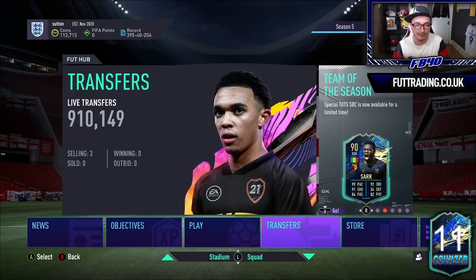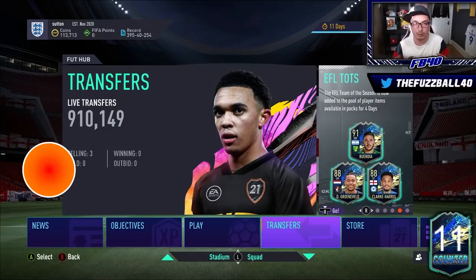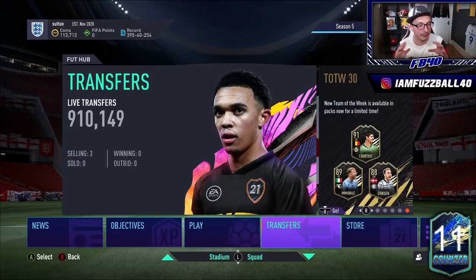I'd be stunned if in the next day or two we don't see the icon pack that's in the code, if we don't see the League SBCs back, and if we don't get guaranteed TOTS packs. That's really where I think it is, and that's why I think silvers and fodder is a play at the moment, in my opinion. But this is where we're at the moment.